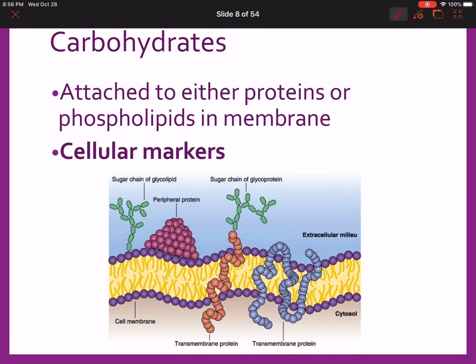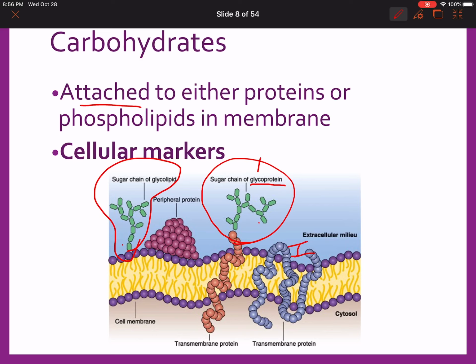Finally, our carbs, our decoration. They are attached to either a protein, like this case, in which case we call them a glycoprotein, glyco for carb, or they're a glycolipid, and they're attached to a lipid. Either way, they're on the edge, sticking out into the water. Now notice, I kind of like this picture, we still have an integral protein here and a peripheral protein here, okay? Integral protein here, yeah. But the carbs are only outside, and like they really are cellular decorations. The book called them cellular markers, decorations, same basic idea.